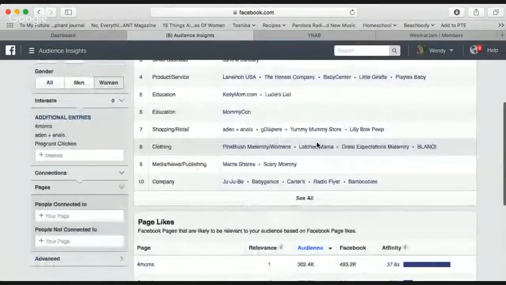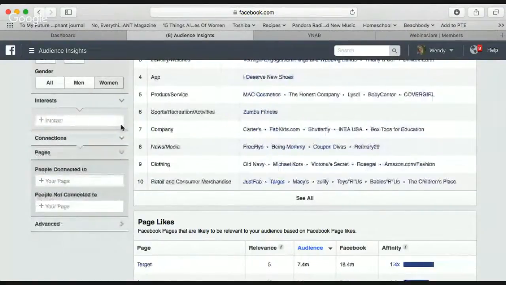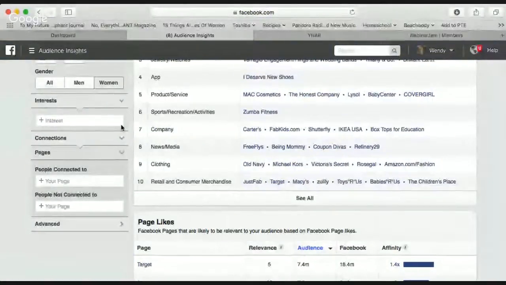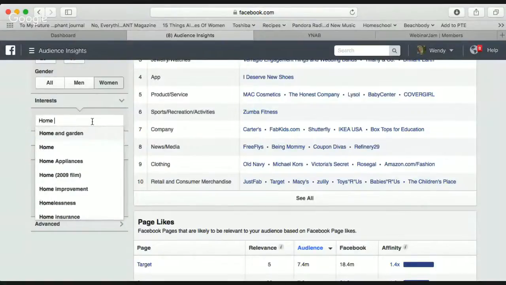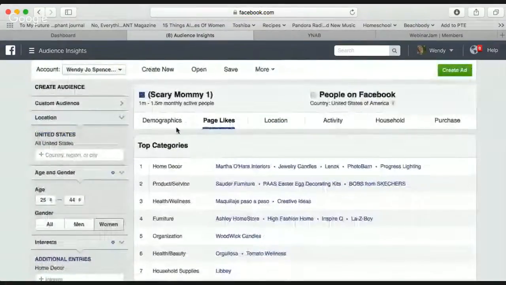So now let's do one that's not kid or personal development focused. So we're going to delete all of these. One that Jessie Regan recommended was really good was basically like a do-it-yourself or home decor page. So we can try home decor. Let's see what that is. Home decor has people who have an interest in that are over 1 million people. So home decor will be our level 1.